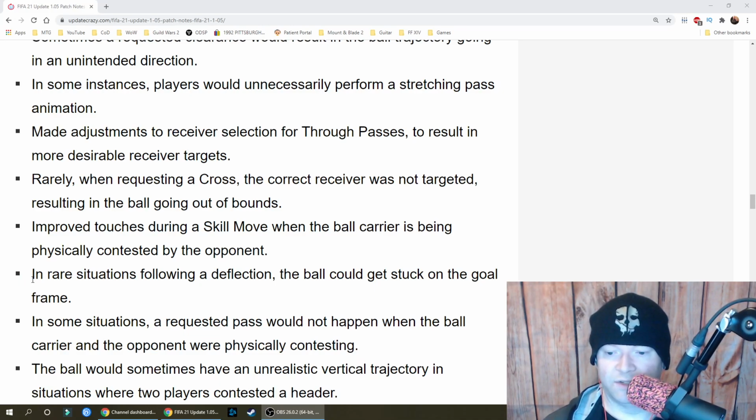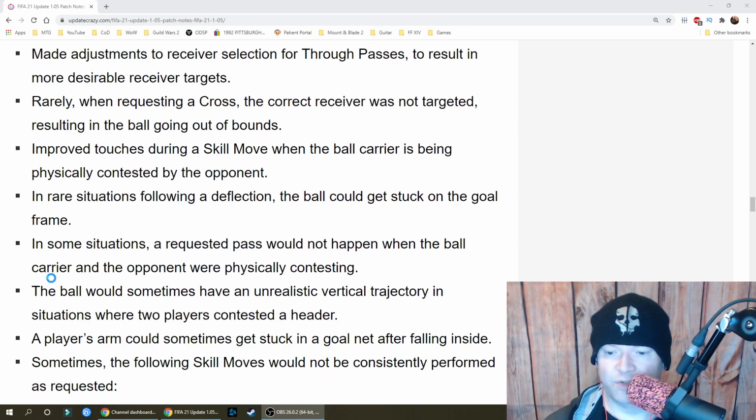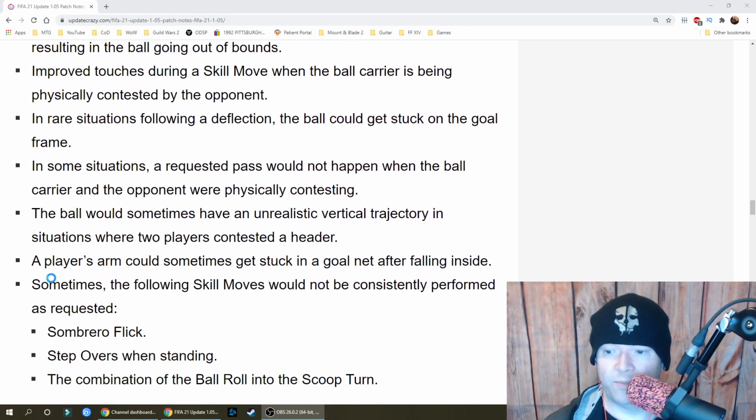In rare situations following a deflection, the ball could get stuck on the goal frame. In some situations, a requested pass would not happen when the ball carrier and the opponent were physically contesting. So that's what they call it now. The ball would sometimes have an unrealistic vertical trajectory in situations where two players contested a header. A player's arm could sometimes get stuck in a goal net after falling inside.